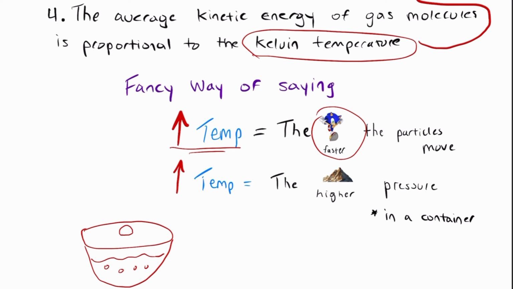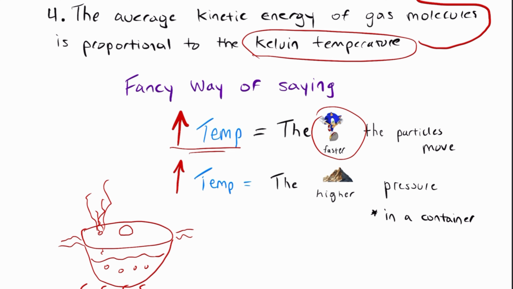And as you heat it up, let's just say it's on a burner, as you increase the temperature, what happens? This water becomes a gas, and maybe it'll go through that little hole that you see when you cook. But nonetheless, you'll see gas particles being released, or water vapor, which is a gas. So with this, temperatures rise. The particles within that pot begin to move faster, way faster. So the average kinetic energy increases.